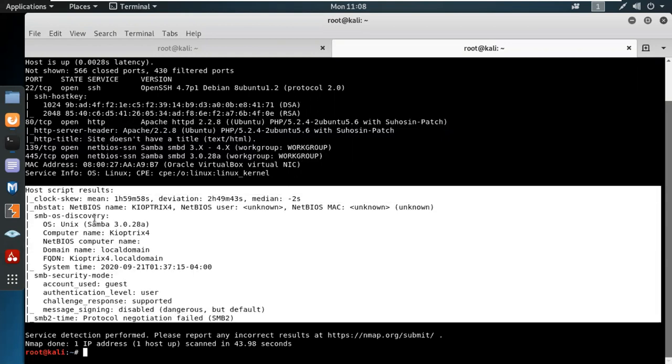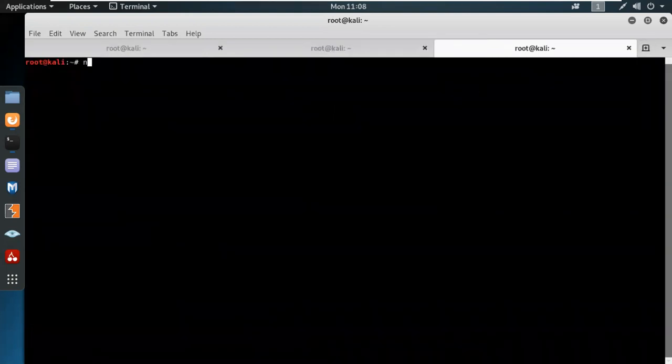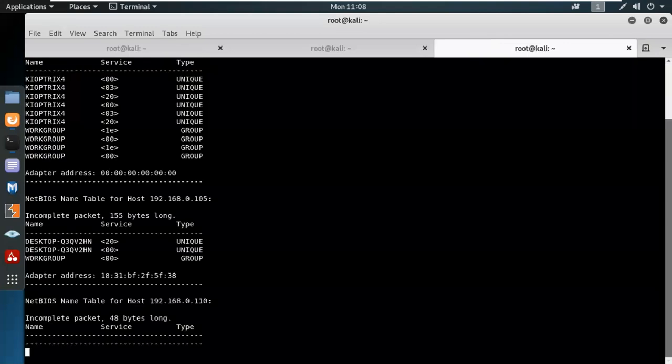You can see the NetBIOS name is Kioptrix level 4. The username is unknown, and the computer name is Kioptrix. So otherwise we can use NBT scan also to identify. NBT scan, it's all about NetBIOS scan.